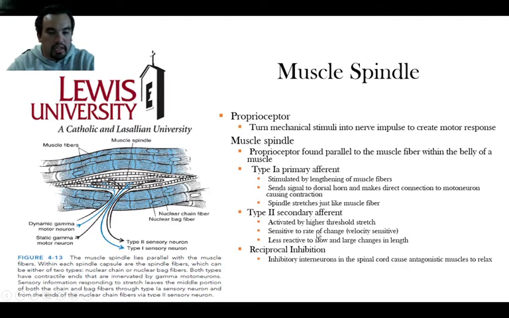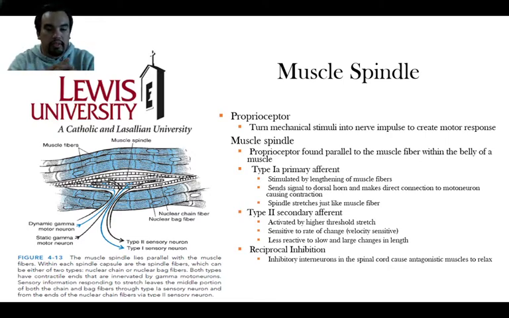And then you have type 2 secondary afferent, which are less reactive to slow and large changes in length and more sensitive to a fast twitch. So these secondary afferent would be like at the end of a sprint when you're trying to rapidly decelerate. That's where these would be more activated, whereas a type 1A primary afferent, if you've ever stretched someone out, when you first put them into like a hamstring stretch, they may get a little tight at the beginning, and that's where these type 1A primary afferent muscle fibers are contracting. And then when you say, just relax, these type 1A fibers start to relax, and then you can really start to stretch them. You've kind of deactivated them at that point.